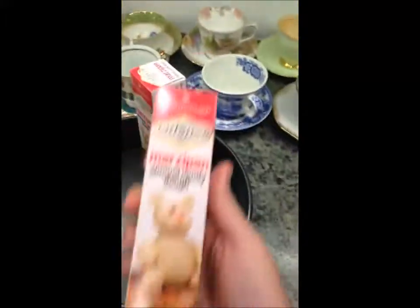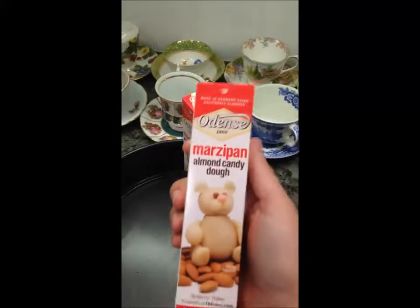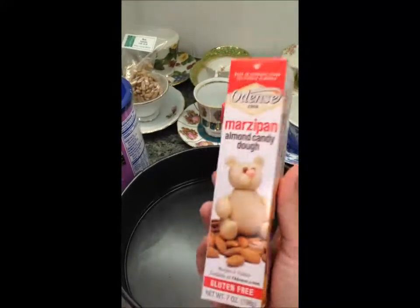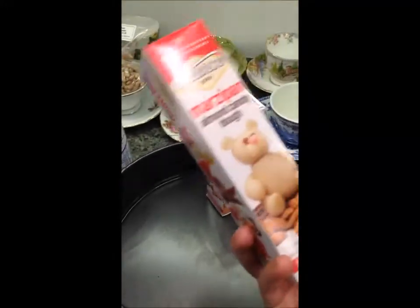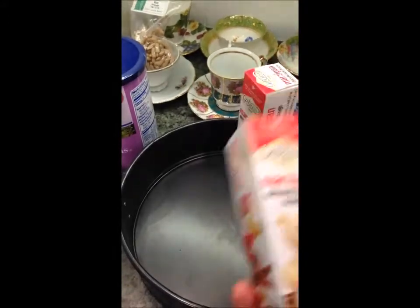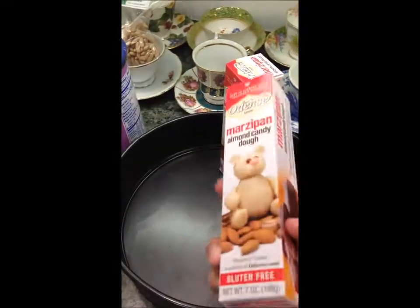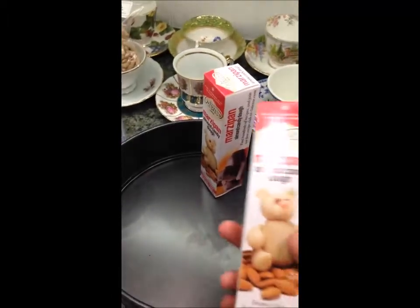And then this is the amazing thing — marzipan! I was absolutely floored that I found this, because the only way I'd ever heard of marzipan was watching Poldark, where Caroline was always saying, 'Do you want me to go get you some marzipan?' And I didn't expect to find it in my store, so that's pretty cool. But I don't even know what it will do when I work with it, so this is going to be an adventure.